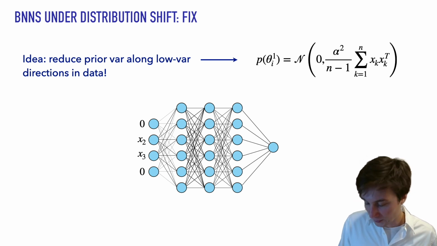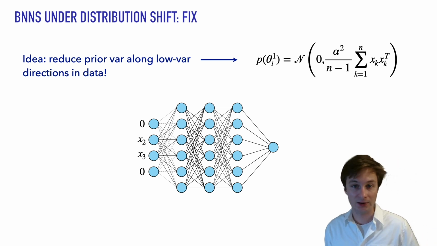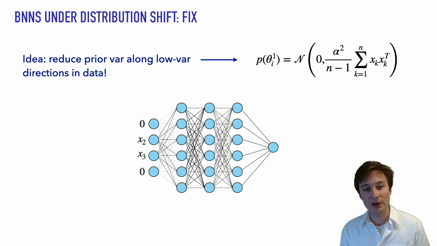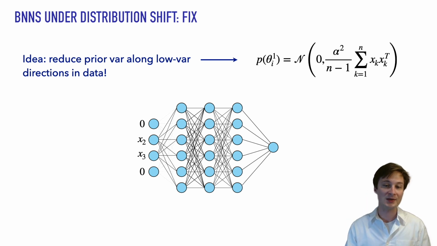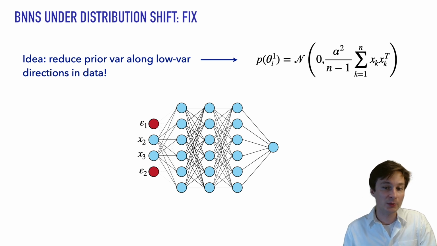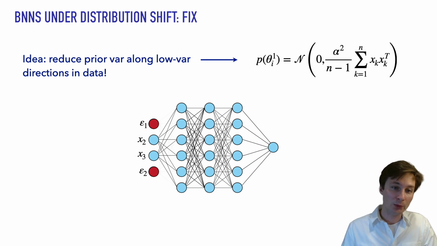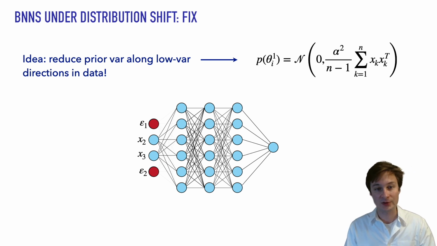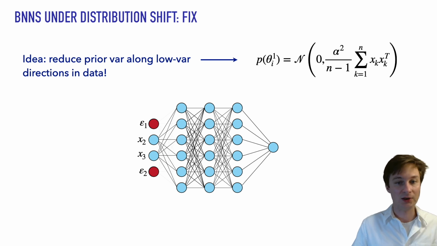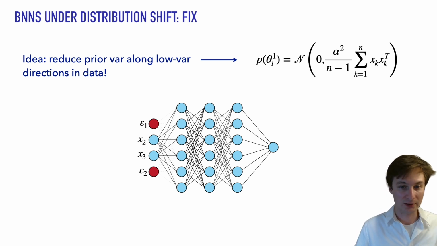And yeah, we can also generalize this prior to convolutional neural networks pretty easily. And empirically what this does is, for the case of MNIST that I described, we'll just have a very low variance prior for the weights that connect to those dead pixels. And so the posterior will also be very low variance, and the samples will be approximately zero. And when we multiply the samples from the posterior by the random input pixels, we'll just get zero again. So they will not affect the predictions.